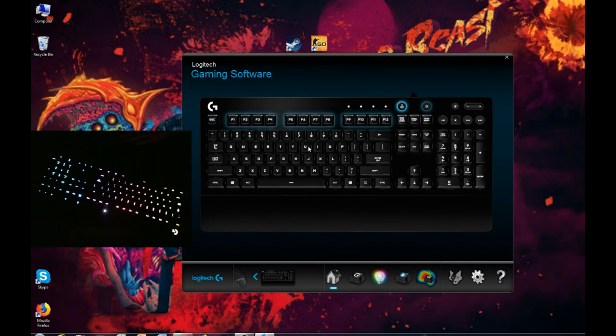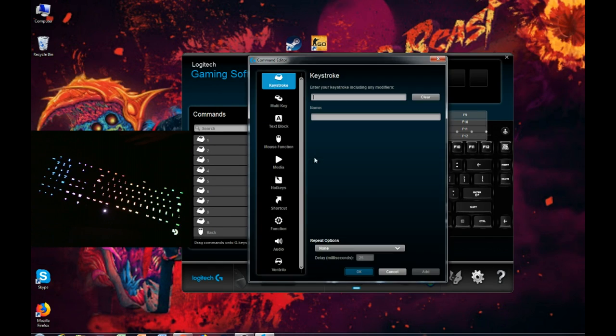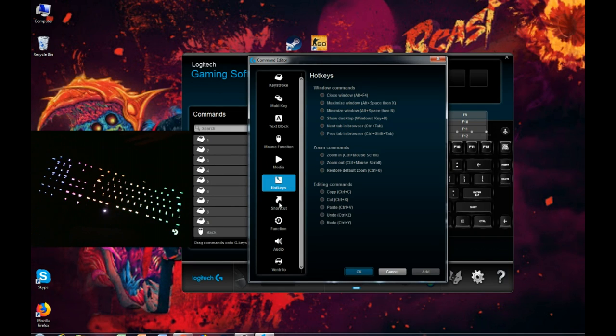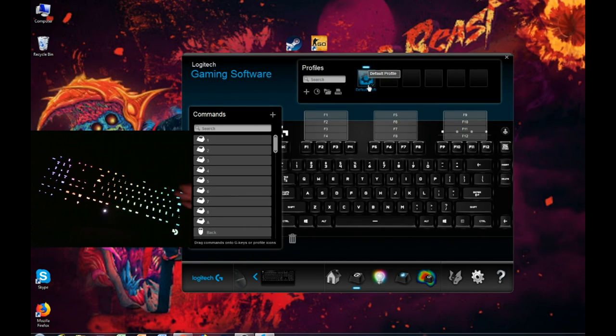So there, you can also go to the home. And as you can see, the F1, 2, 3 through 12 are blinking, which means I could do something with them. So if I come here to this button with a G on it, I could... wait, what is this? I don't want this. Okay. So I could program these keys. Like F1, I can come here and do assign new command. And I can do anything from here, like mouse function. I can make F1 left click, which I'm not going to do because that's really dumb. But I can make it stop, pause, anything like that. But right now I'm just leaving it as it is because I don't really use those.